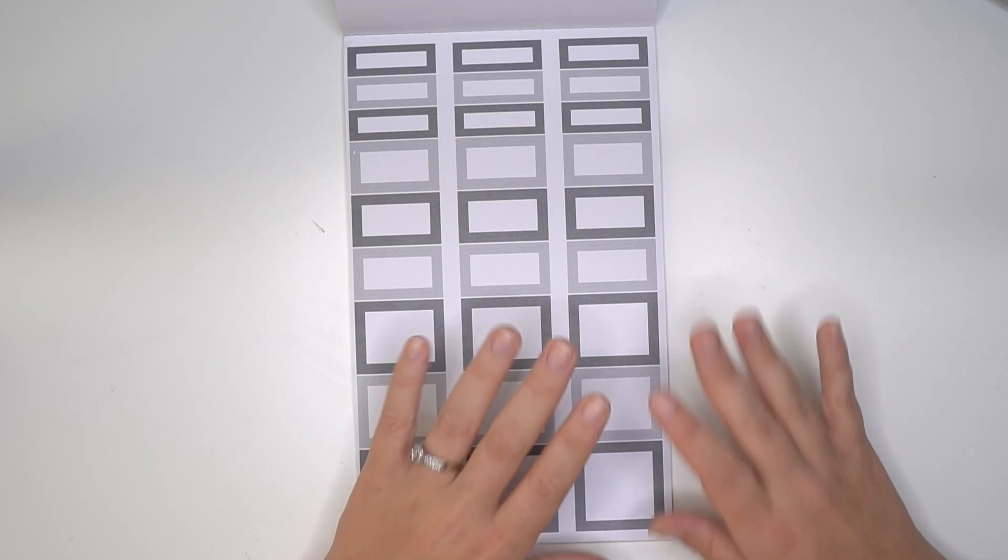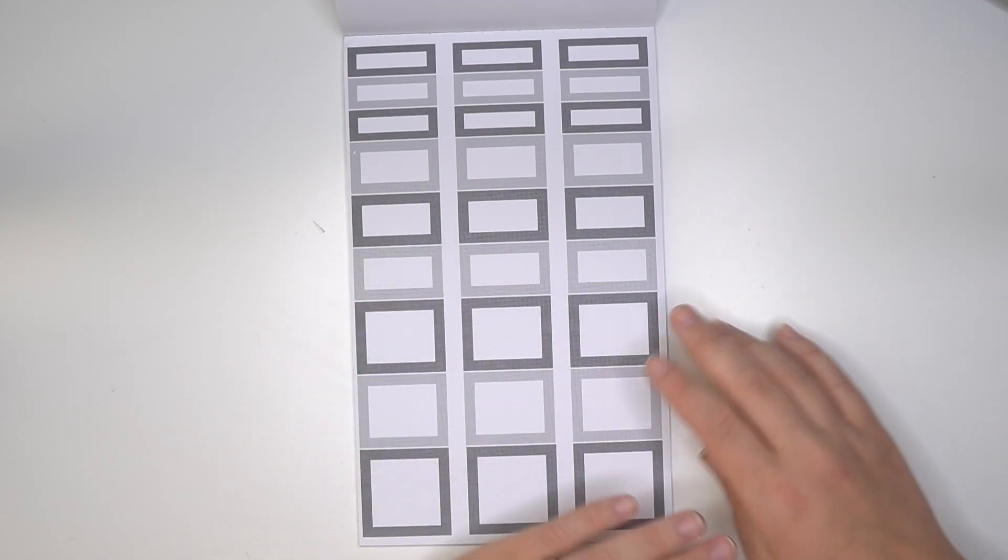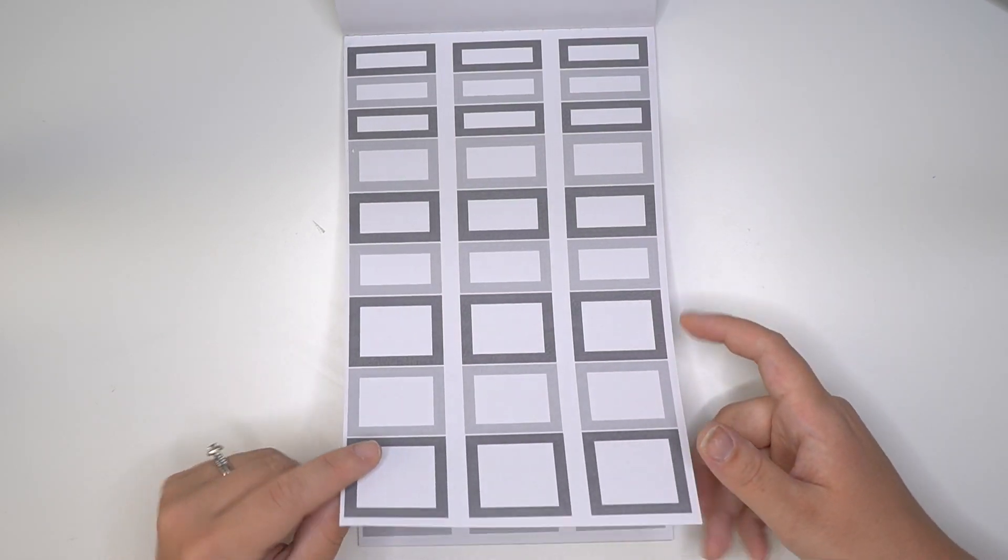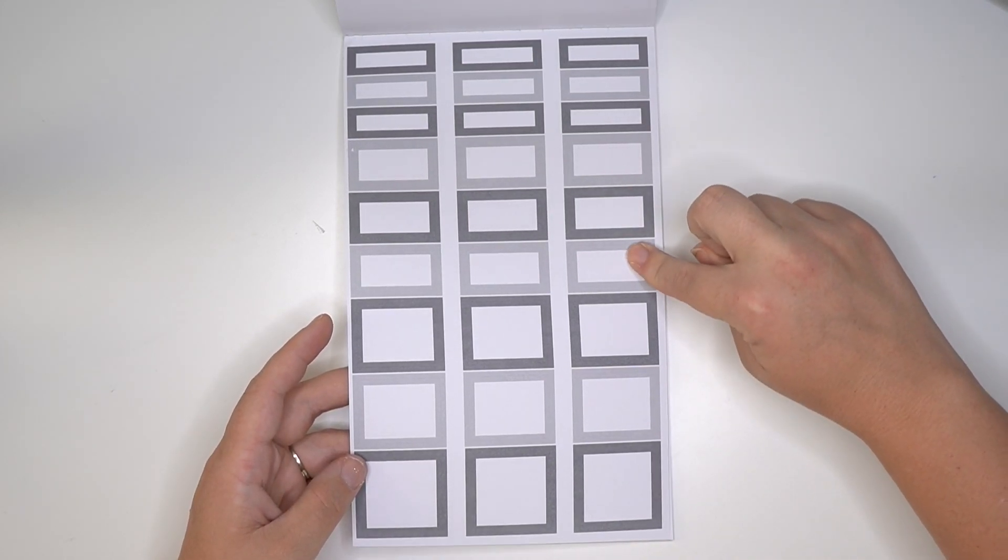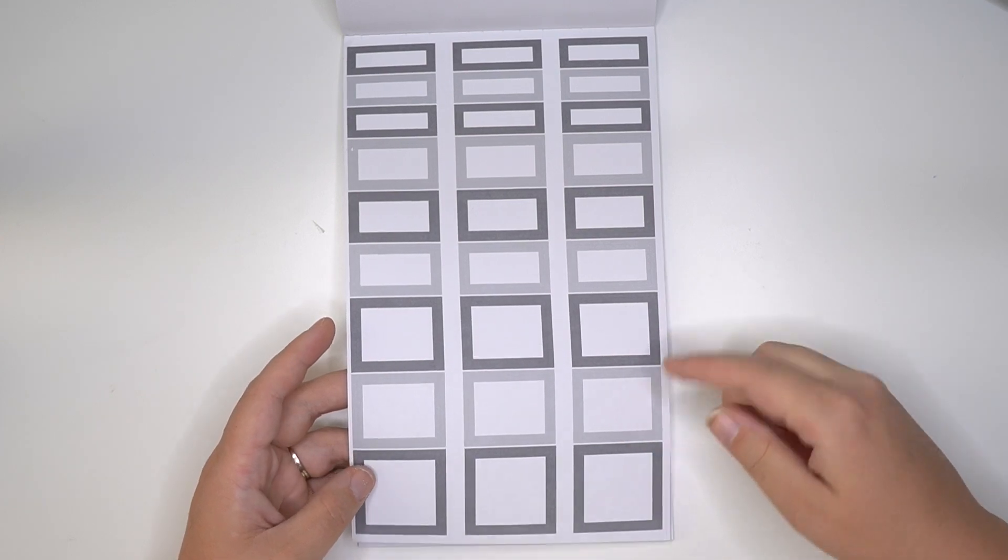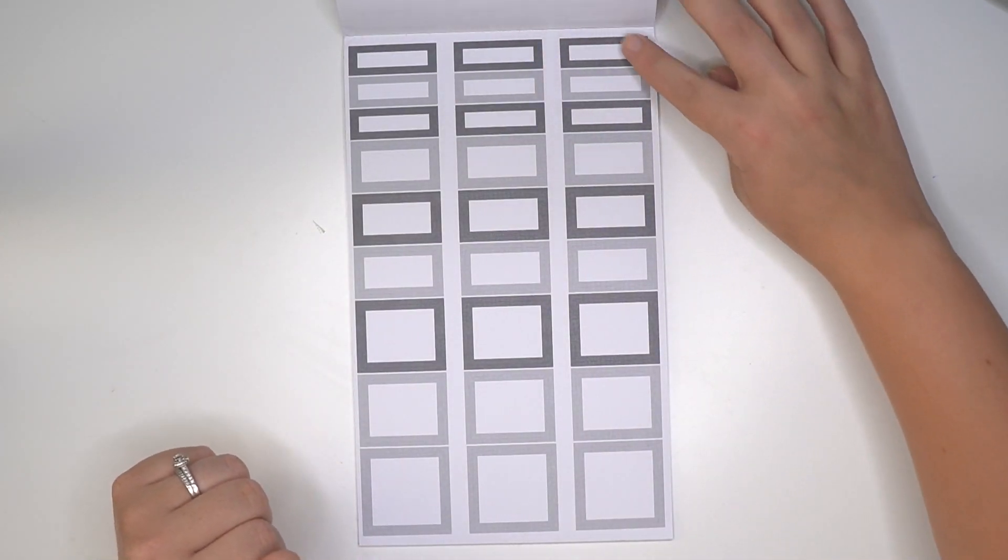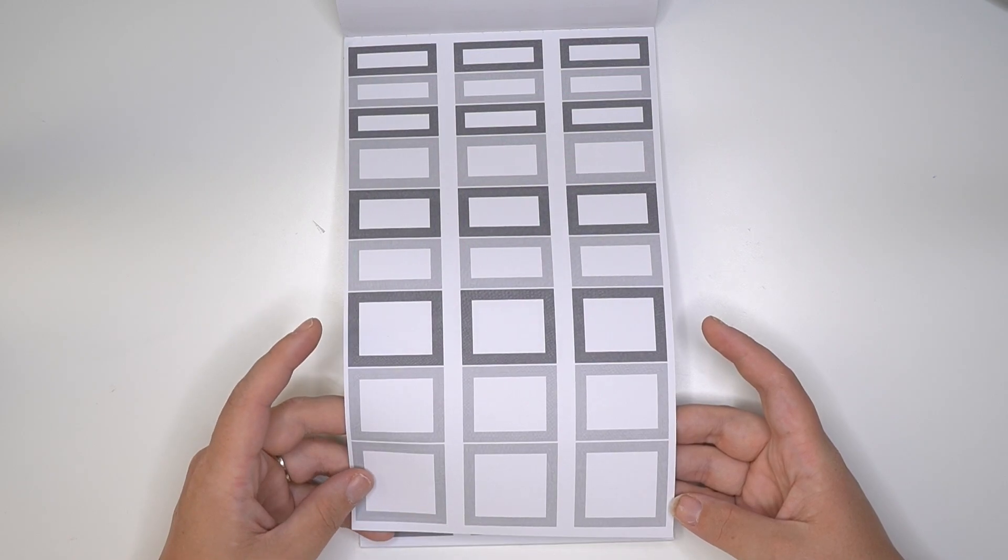And then, because gray is new, and we've had black before, she did do this like a different layout change here. So you get some header sizes, some a little bit bigger, and then some even bigger than that. And then a couple squares down at the very bottom as well.